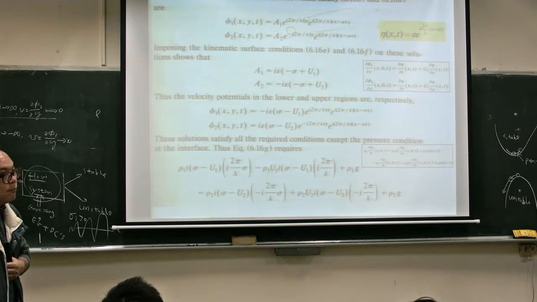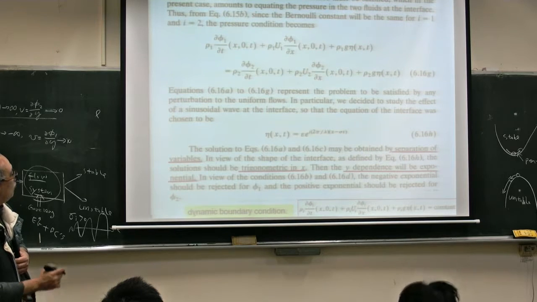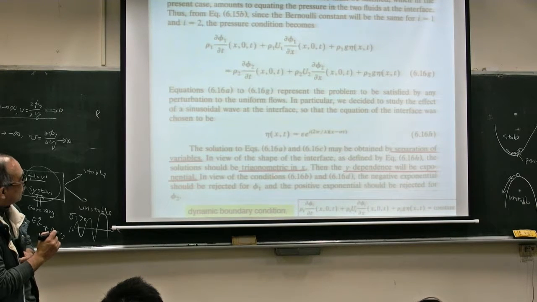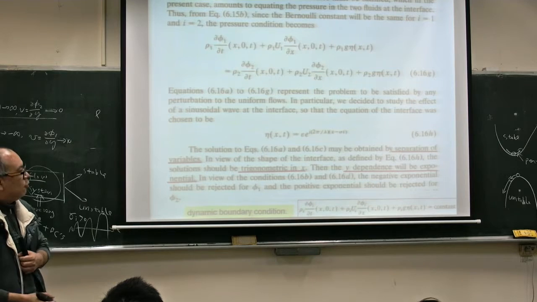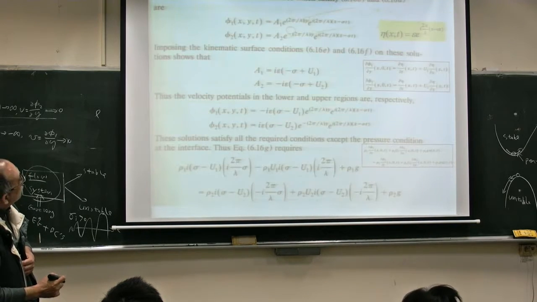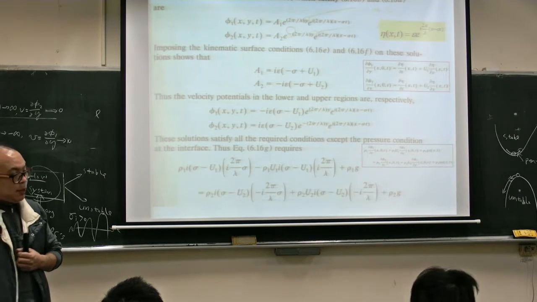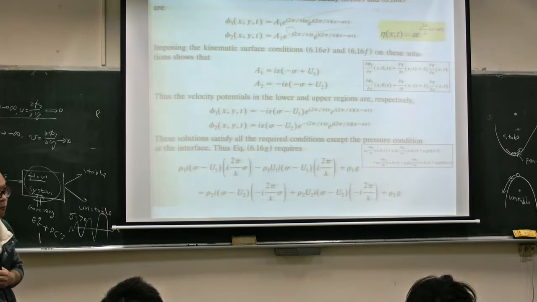In the textbook it's written very simply. It just uses separation of variables. In view of the interface, this interface is a trigonometric function in the x direction, and the y-dependent function should be an exponential, so they can guess their solution form should look like this. But that's the story behind it. Okay, that's it.